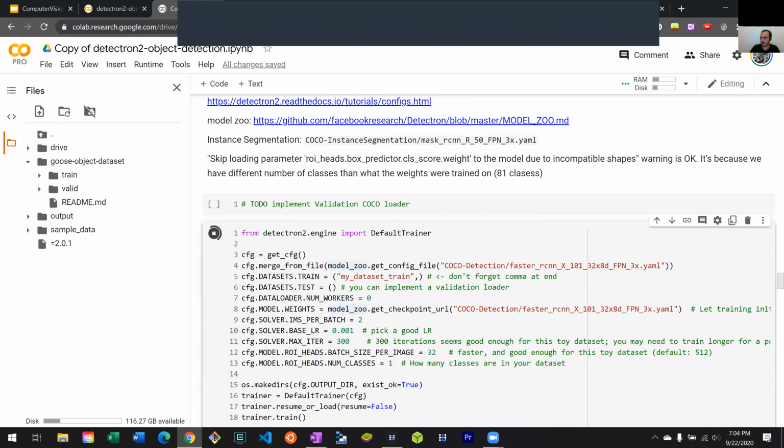Catch up on chat real quick. ResNet, this is happening. How to get all pictures to load from Goose object dataset? We're loading them right now, I think. Oh, it's all connected to Drive on my side. I can come back. So in this case, if you just follow how the code cells are in here, I can come back and help you load images in from Google Drive.